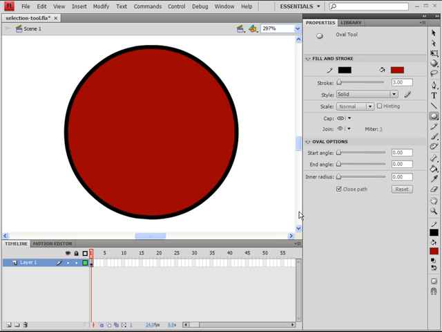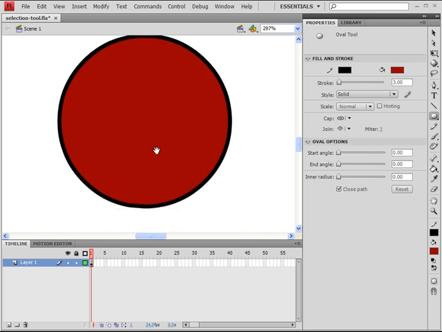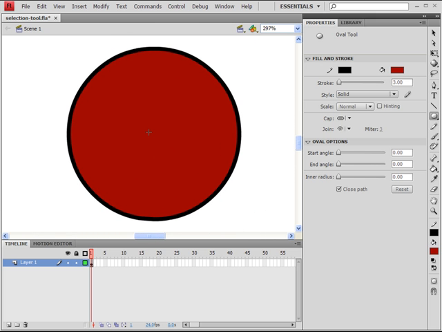But as I mentioned before, you will probably never see me actually click on the hand tool or the zoom tool, and you'll never actually see me use the H or M keyboard shortcuts to permanently go to those tools. Instead, I just use the space bar to choose the hand tool temporarily, and then when I release the space bar, it goes back to whatever tool I was using before. Or to zoom in, I'll hold on to space and Control, or space and Command if you're using a Mac, and click on the stage.